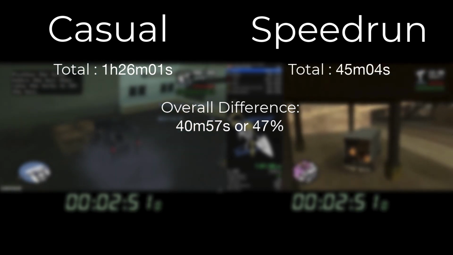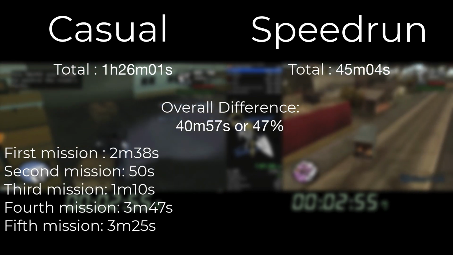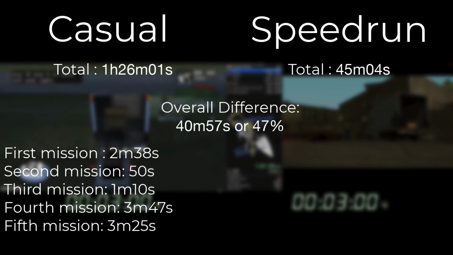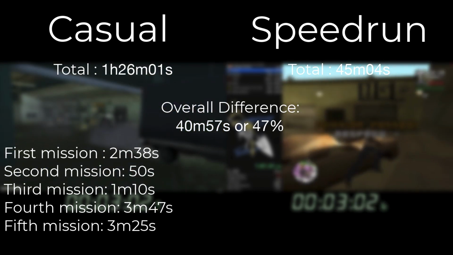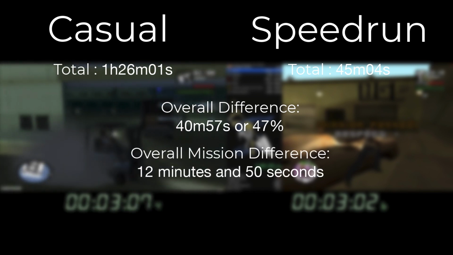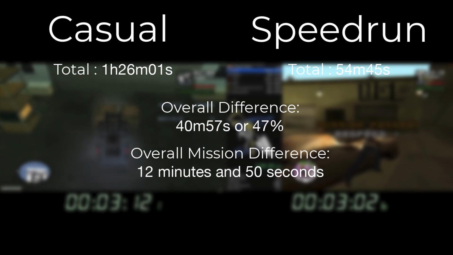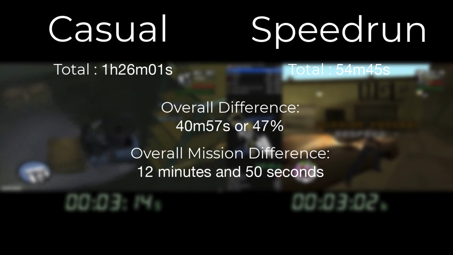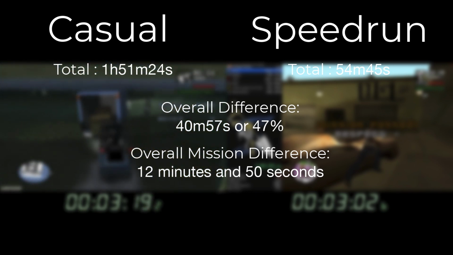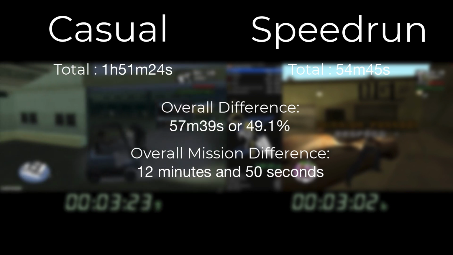The time saved by the speedrun in this video is 2 minutes and 38 seconds for the first mission, 50 seconds for the second, 1 minute and 10 seconds for the third, 3 minutes 47 seconds for the fourth, and 3 minutes 25 seconds for the fifth, for an overall mission difference of 12 minutes and 50 seconds. This brings our overall total to 54 minutes and 45 seconds for the speedrun and 1 hour 51 minutes 24 seconds for the casual, with an overall difference of 57 minutes and 39 seconds or 49.1%.